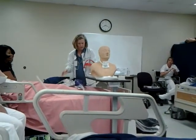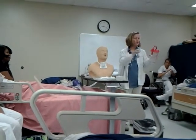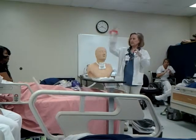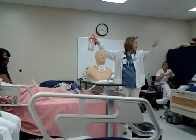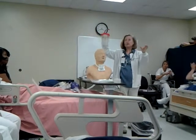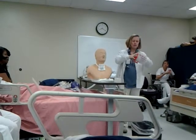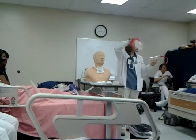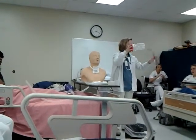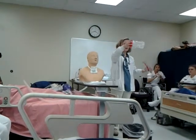Now, this is a suction canister. And things that we suction out of the lungs will go into this suction canister. This mounts on the wall. Remember last week when we showed you the oxygen setup and it had the vacuum? This one would be hooked up to the vacuum. Okay? And this has a disposable inner, and this is do not discard. Some of these can be disposable where you throw away the whole thing, but this one you throw away the liner.